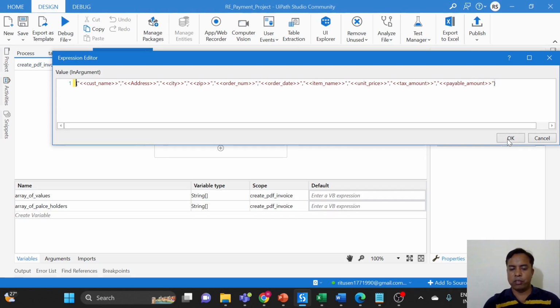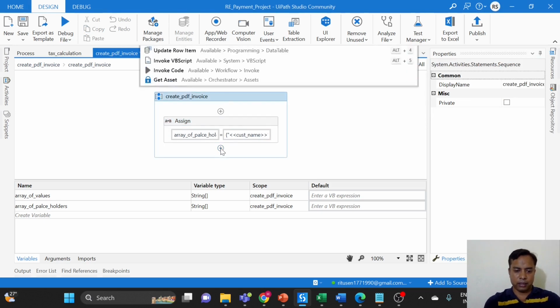In the same sequence we have to pass the arguments or the variables, so that we will have a counter variable. The same counter will be applicable for both the arrays, to search and to replace. So this value is 0, this is 1. When we take 0 from here, we will take 0 from the array of values and we will replace those values together.